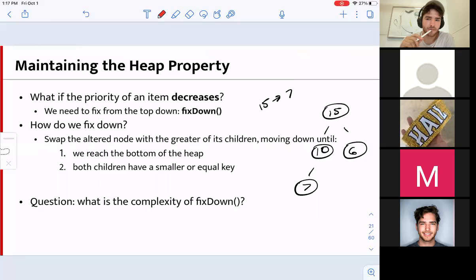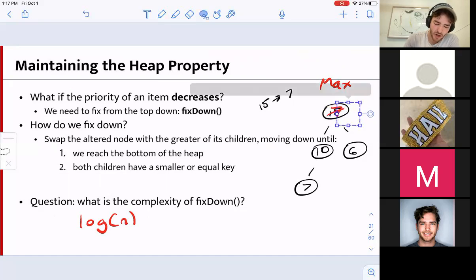Would it still be the same? Yep, it would still be log n, where n is the number of nodes in the tree. And to go through a quick example of this, let's say that we're looking at a root and we decrease its priority. So this is a max heap. And let's say that we decrease it to 7. Now its priority is lower.